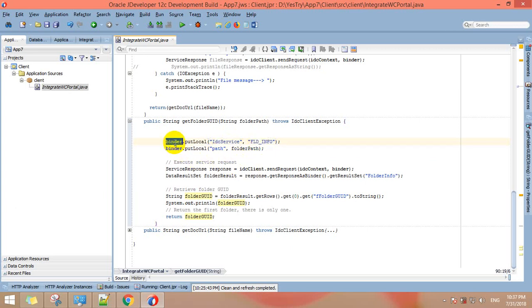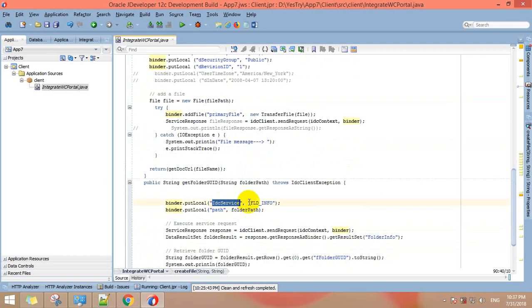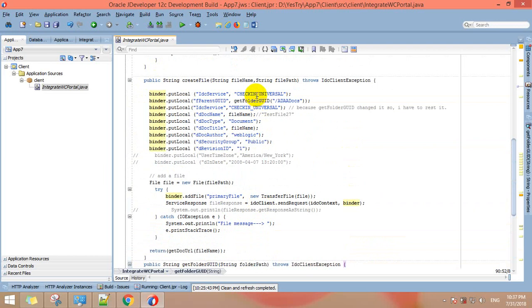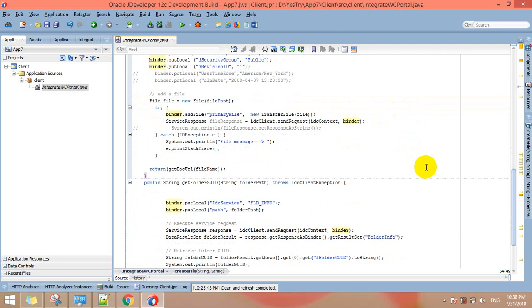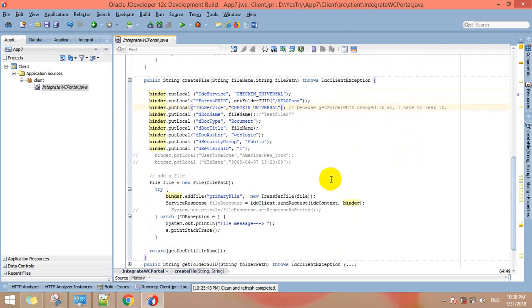But this is the same object, so if we write IDC service folder info here, it will override this value, and when we come back it will not continue. So we have to write IDC service check-in universal again, because get folder changed it, so I have to reset it. When the server gives you the GUID, you can continue.